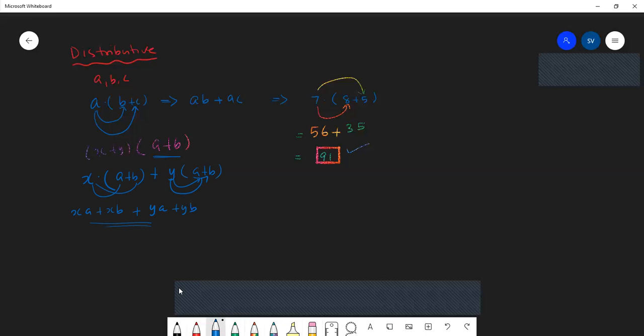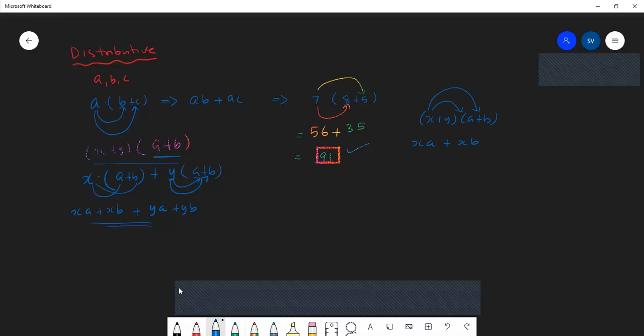And see, for example, I am actually trying to do this in a different way. Instead of splitting this first bracket, I am multiplying directly. So that is x plus y times a plus b. So multiply these two together. x times a is xa. Okay. Then put this sign plus, x times b is xb. Then the numbers are finished in the second bracket.